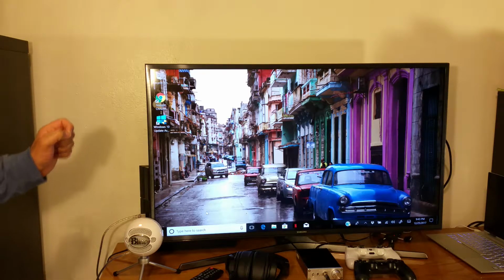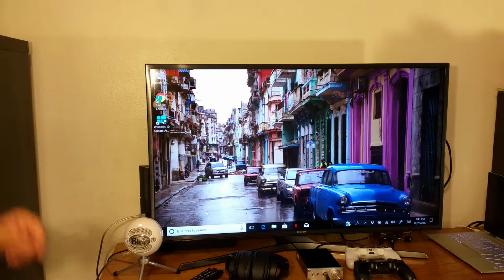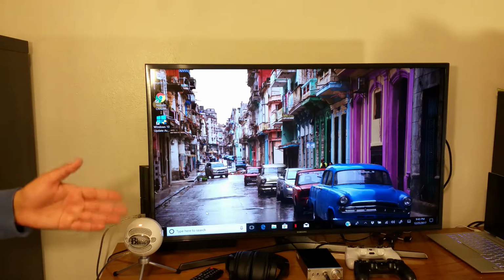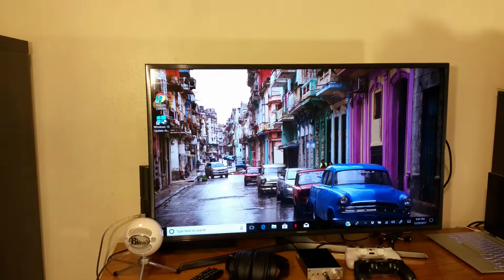Okay, now this monitor right here, I use it for two inputs, one from the PS4 that is right here, and one from the laptop that is right over there. So I use it as a monitor from my PC as well. Now, in order to use a television as a monitor, the television needs to have two things. The first thing is the 60 hertz refresh rate minimum. That is the biggest requirement. And the second that not a lot of people know is Chroma Subsampling 4:4:4.